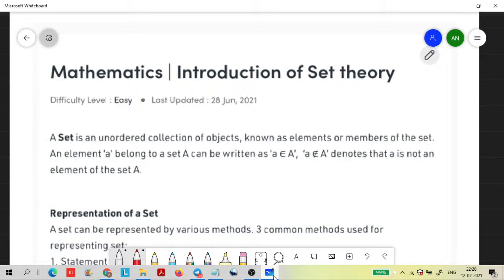So in this video I am going to discuss the set theory concepts, set theory and algebra.